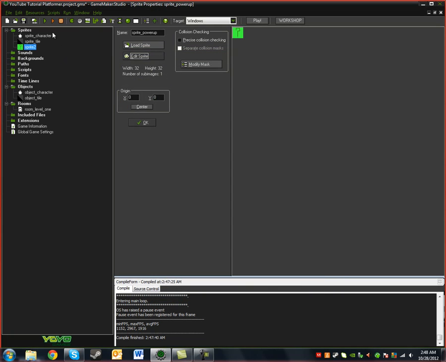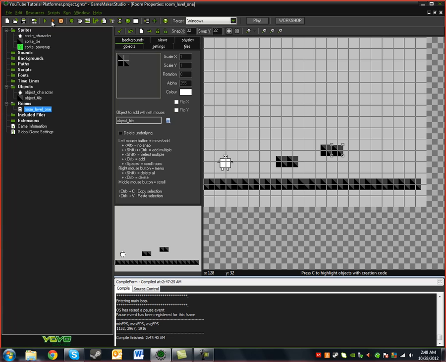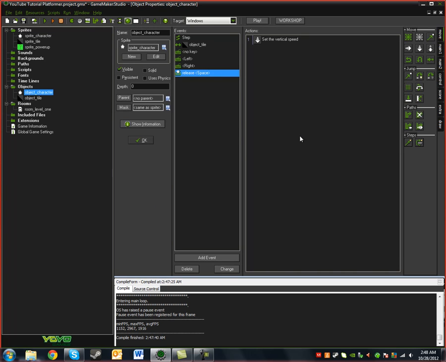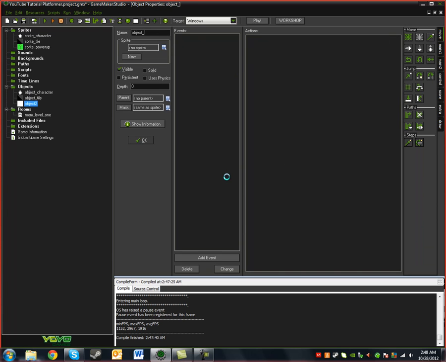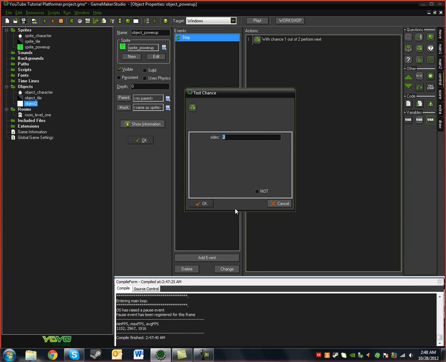Let's use what we've learned from the create instance from the previous tutorials to randomly spawn that in. So let's make an object for this power up and select it, and let's add a step event, and we'll use that die thing again. We'll give it like 20 sides.